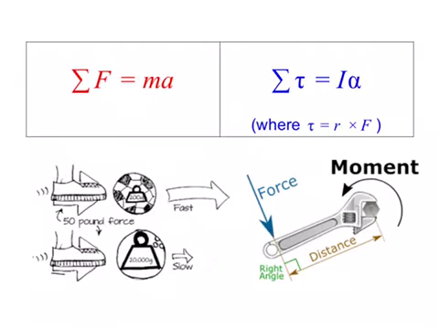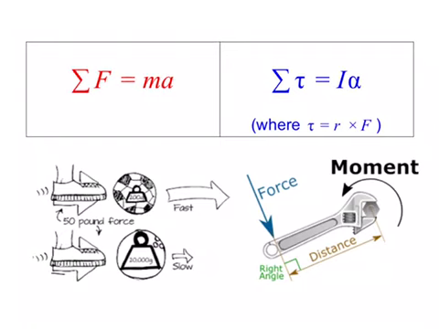One thing to keep in mind, however, is that there are some limitations to this linear and rotational analog. It's important to note that a 50 pound force only results in one acceleration when exerted on one certain mass. The same 50 pound force is going to result in a smaller acceleration on a larger mass.